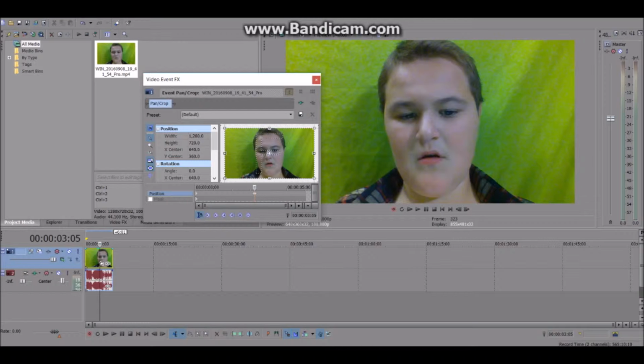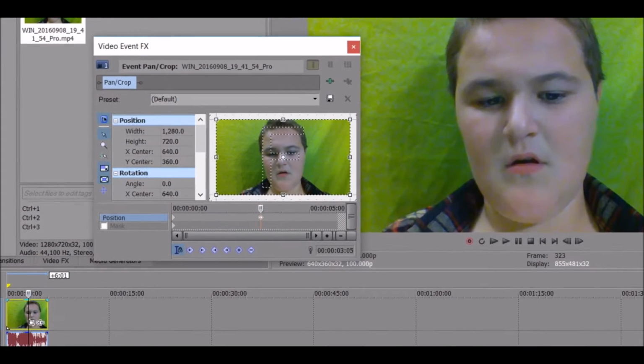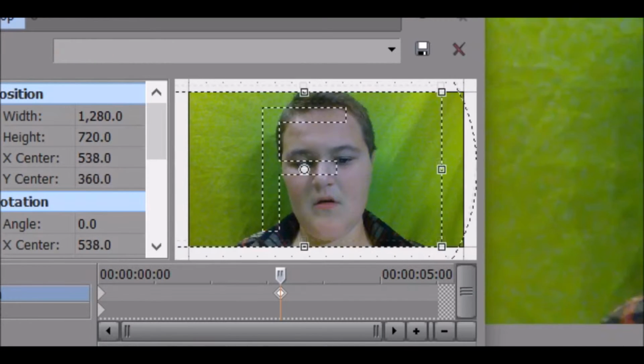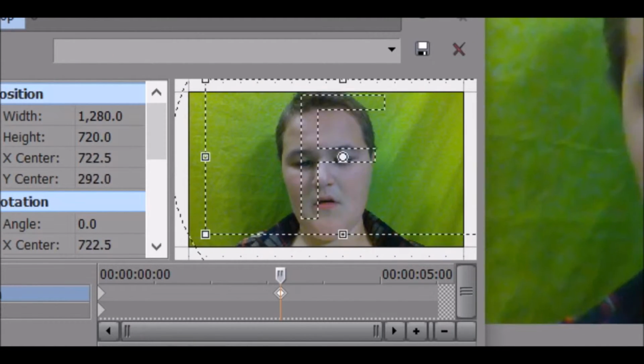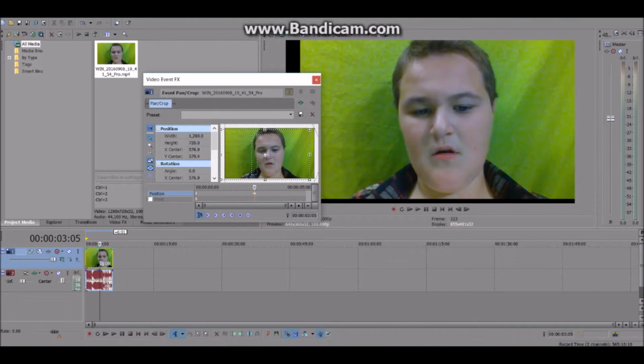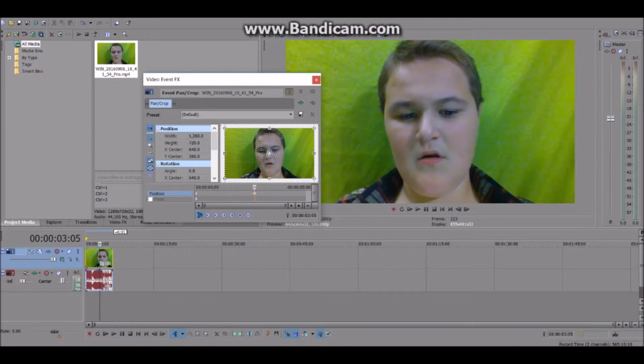The way we do that is we take this little thing right here, and you can see it has little arrows that make it stretch and the little 4 arrows that you can move around with. So we're going to move it around, as you can see, and it moves this little portion up at the preview screen. If you messed up and you didn't want to do that, you can always right click and then press restore, and it'll bring it back to the original place.